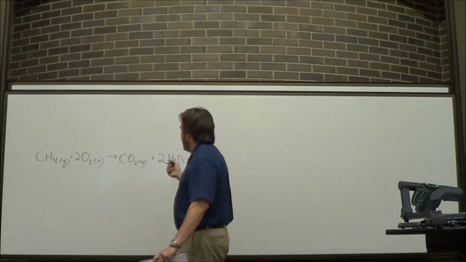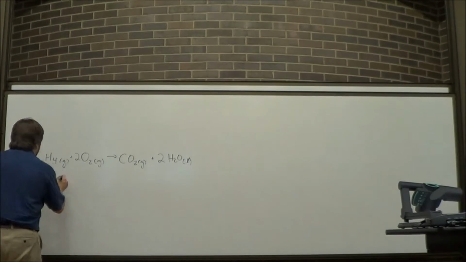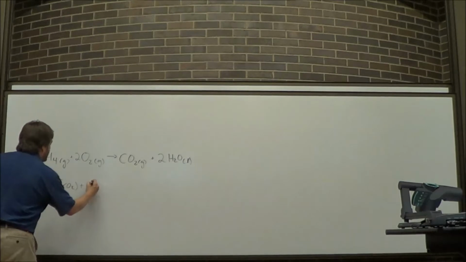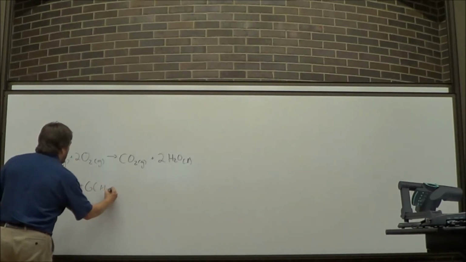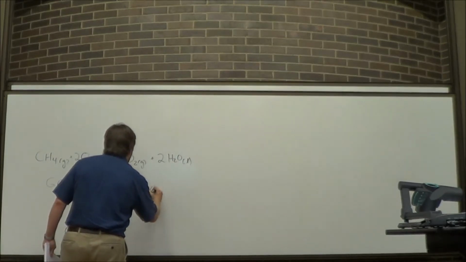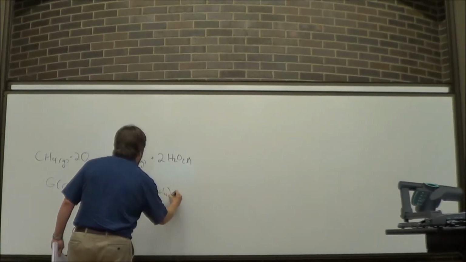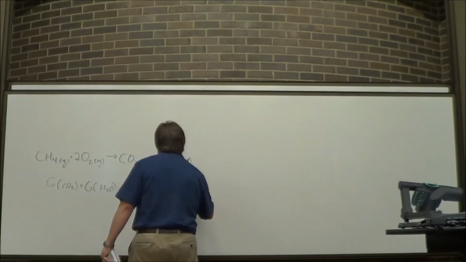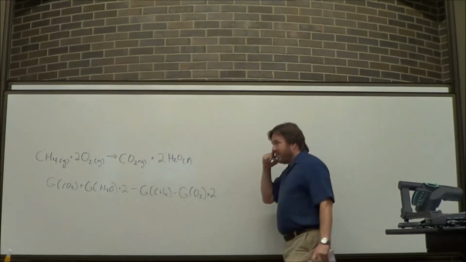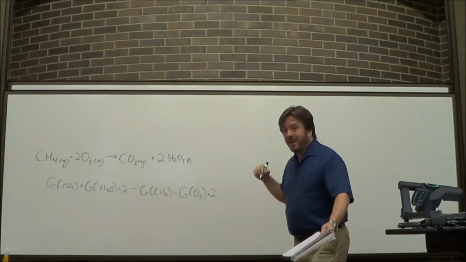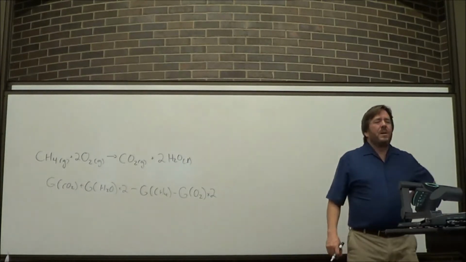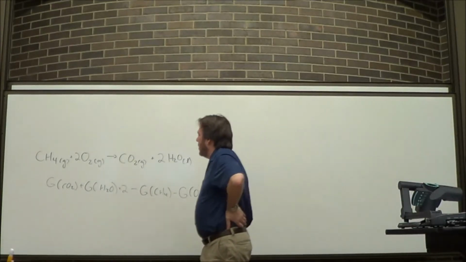high school, but just want to remind you that the big picture isn't that you get the Gibbs energy of CO2 plus the Gibbs energy of H2O. Of course, we'd have to multiply that by 2, minus the Gibbs energy of methane. And I shouldn't even finish writing this out because it's just childish. But anyway, Gibbs energy of O2, I better multiply that by 2. This would work if I could tabulate the Gibbs energy of all these chemicals. It's just that we didn't, because this is too hard for reasons I went over.